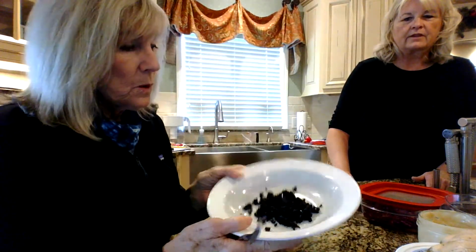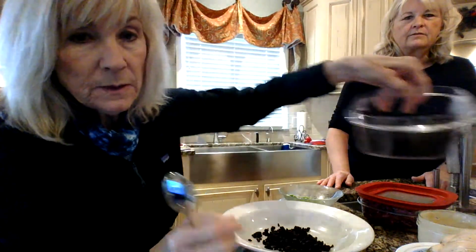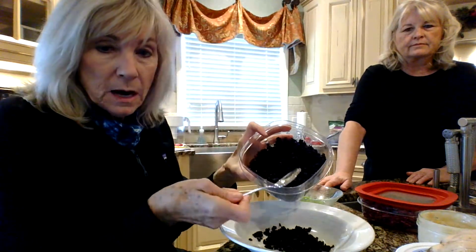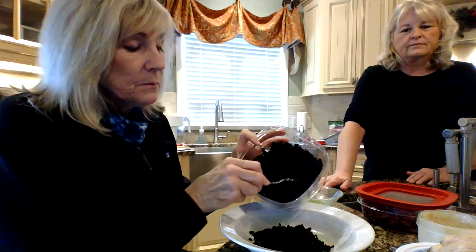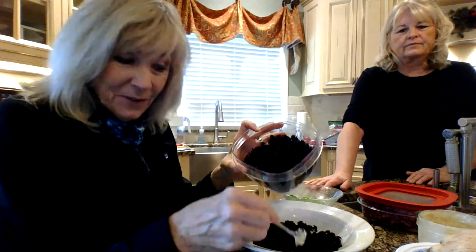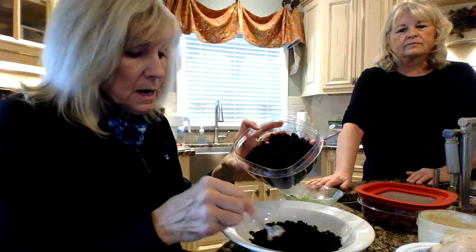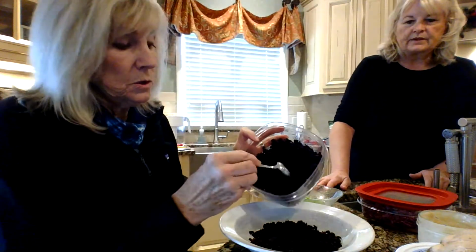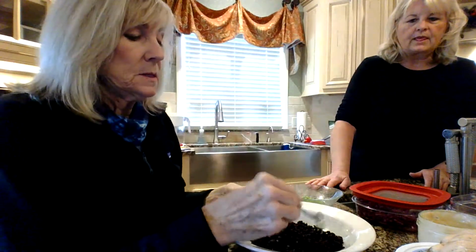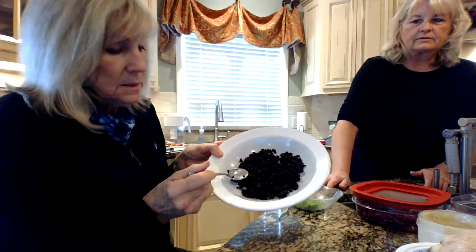You start out with some rice, and I'm going to show you. This is what we have left over. She did 4 different huge servings the other day, and she had this left over. See, it's black rice. Black rice has some great nutritional qualities in it that is different than the regular rice, and people just don't use it. It's got a great flavor. It's just that it looks like a bunch of bugs in there, but it's not.